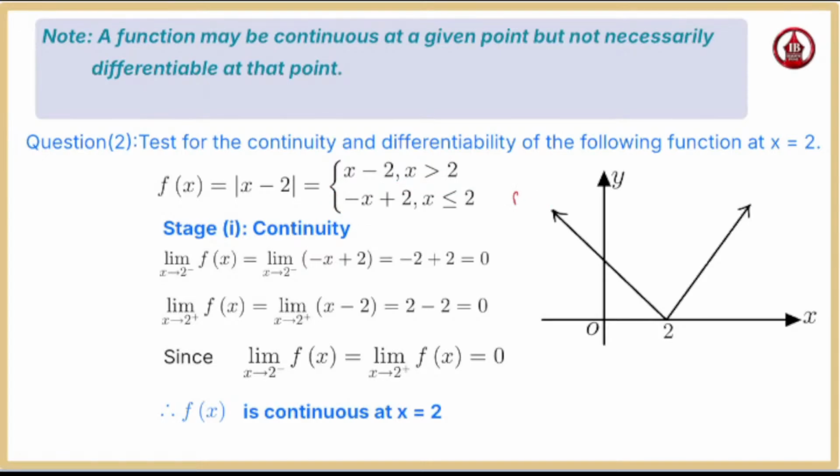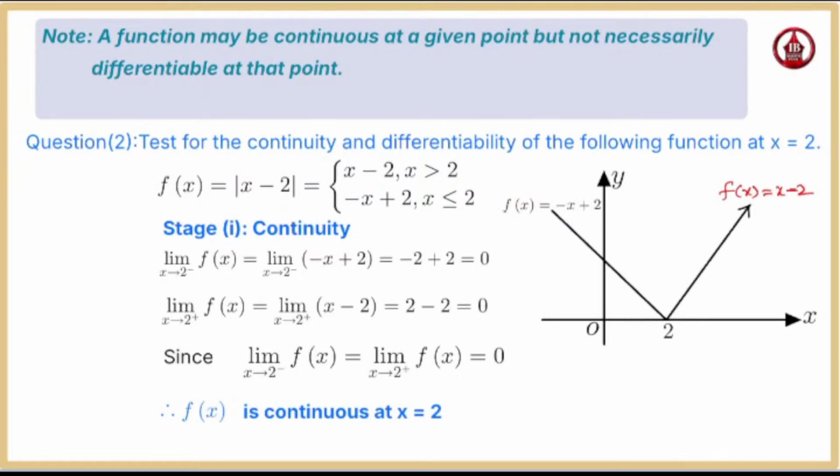Minus x, f of x is equal to, so that you understand it well. f of x is equal to minus x plus 2, and this one is f of x is equal to x minus 2. Why like that? See, I am writing the whole thing negative. So my answer will be like this here, because negative means less than 2. So minus x plus 2, and the whole thing I am taking one time positive for this part. So it will remain as it is, x minus 2. Okay. So I hope you understood that part.